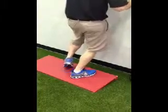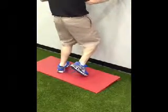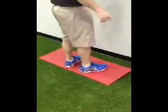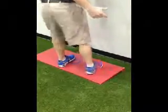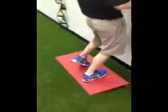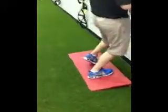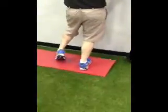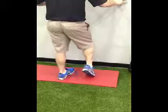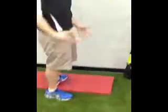Toeing out hits a different part of the calf capsule than toe forward does. Same hold: 8 to 10 seconds, 7 reps, come out of it. Then go to the left leg — same type of complex, forward, 8 to 10 seconds, come back out of it. After that, instead of toeing out, I'll toe in. You might not get much motion here — you're not going to be able to go 45 degrees or anything, maybe just a small amount. Hips and everything forward, hit another part of the capsule, back out. 8 to 10 second holds. Every rep I want to try to get more motion than the rep before — that's a great way to think about it. Then go to the left leg and hit the same stretch.